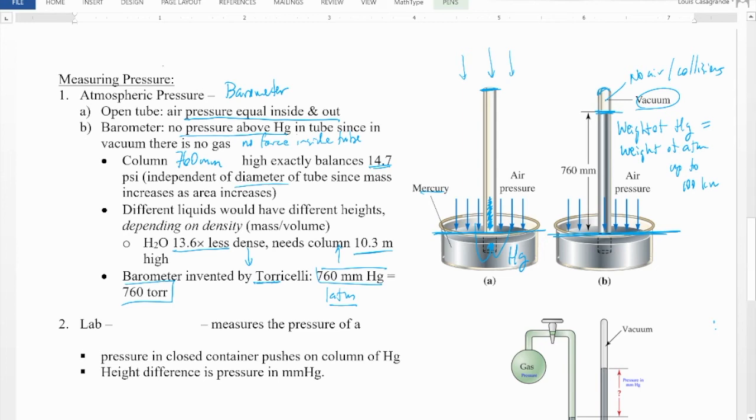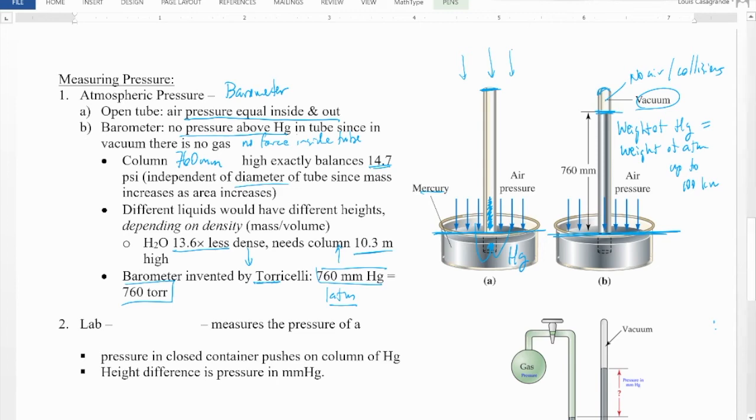In the lab, we can't use a barometer because a barometer needs to be open. Oh, by the way, barometers nowadays are electronic, and your phone actually has a pressure sensor in it. If you download an app called Barometer Plus, you can actually measure the atmospheric pressure. I'll be using that in the lab that we do next week when we need to measure the atmospheric pressure.